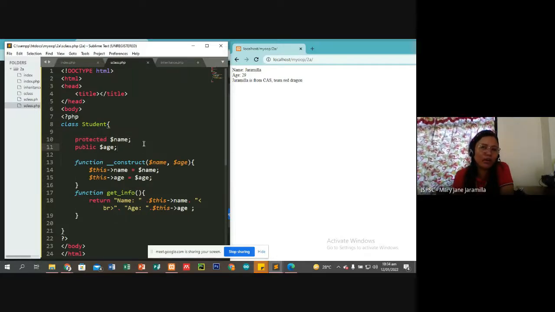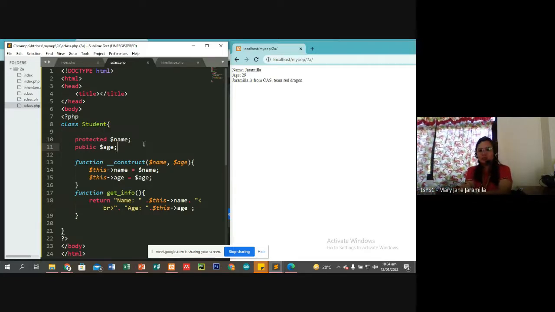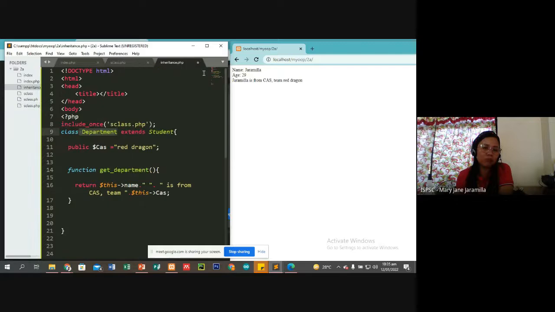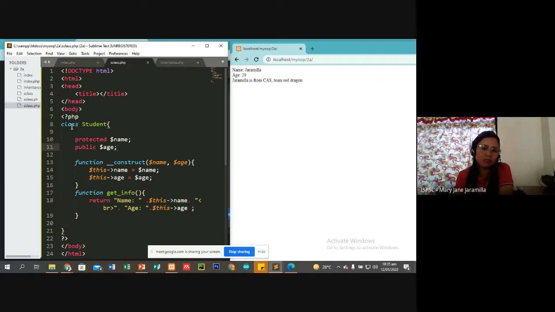So, paano nagagamit yung encapsulation pagdating ng paggamit ng access modifier? Yung encapsulation nagagamit yan, nag-hiding tayo, data hiding tayo. So, halimbawa, itong student natin na ito, gusto natin na sa kanya lang yung mga information. I-hide natin exclusively for this class student only. It cannot be inherited by anyone. So, doon pumapasok yung encapsulation na ibig sabihin, yung mga variables natin o yung mga properties natin, sa kanya lang, hindi niya pwedeng ilabas or hindi niya pwedeng ipahiram sa iba. So, nagkakaroon ng data hiding.